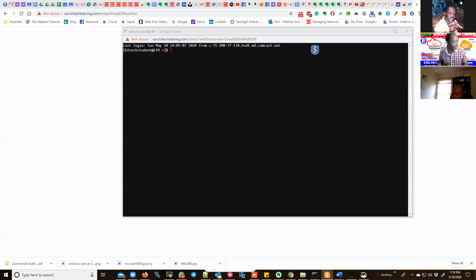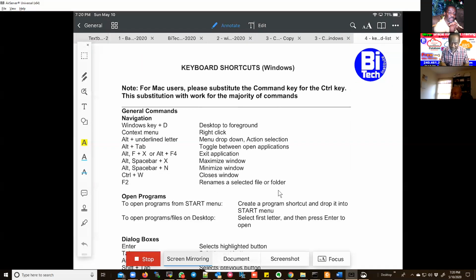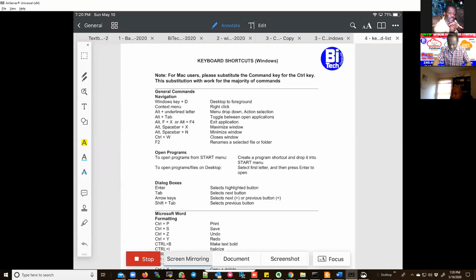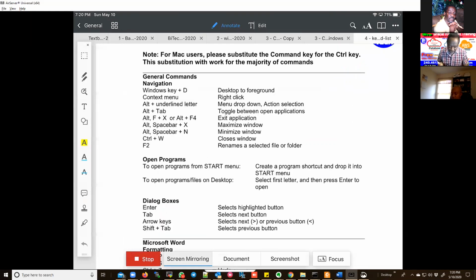Then I would send you guys a document that has all of those commands, which would look something, just a second. What is that called? Keyboard shortcut. So I'll send you guys a document that looks like this, which you're going to run through and it'll give you all those other commands that you're missing that we haven't talked about.